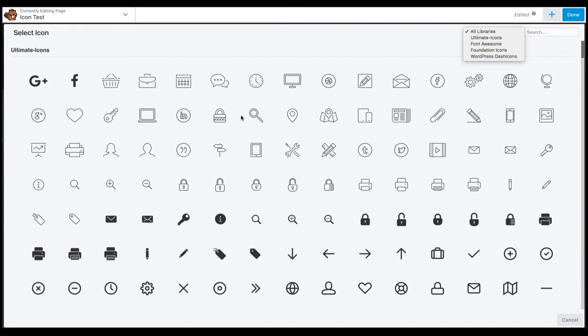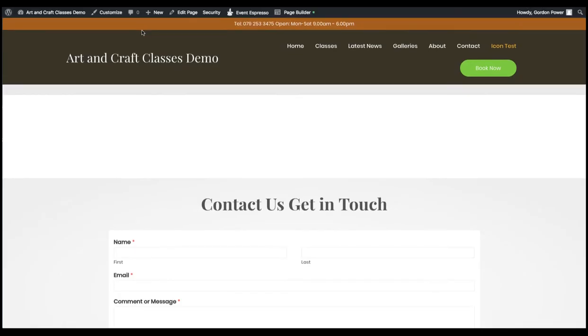I was wondering how could I create my own icons, and I thought I'd have to use Illustrator or Affinity Designer, and working in those vector programs can be really time consuming, and they can be tricky to use as well. So I was looking up the Beaver Builder knowledge base, and I came across a great article to upload your own custom icon set.